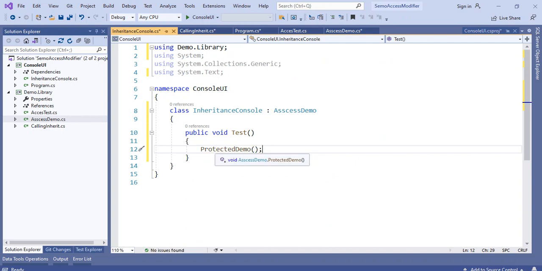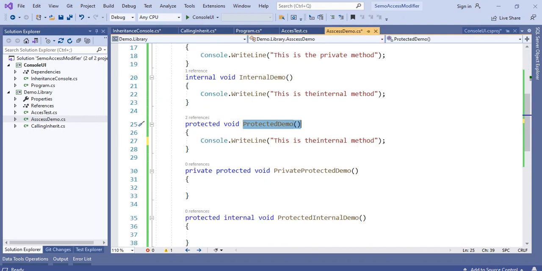Yeah, we can access it, it's not an error. So if we add the protected access modifier, then we can access this assembly and also this assembly.